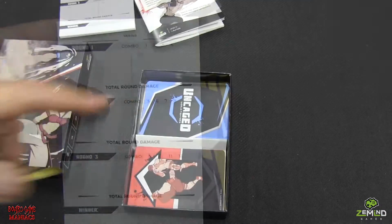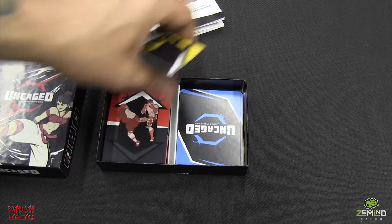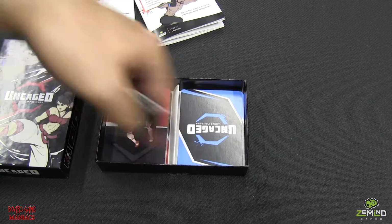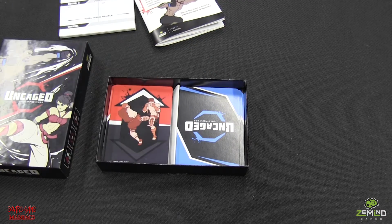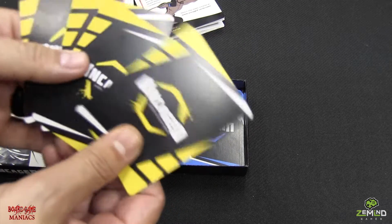Let's see what else is here. You can see the game is very neatly packaged. It has the separators. So you have 2 different types of card decks. One is your attack and one is your defense deck. And these are your character cards.